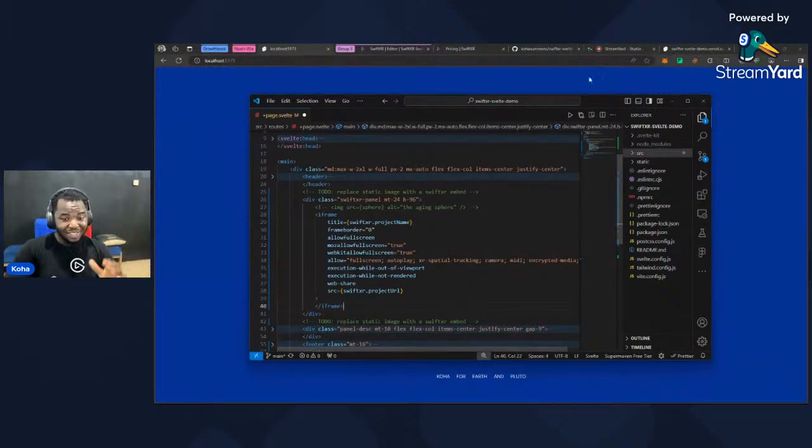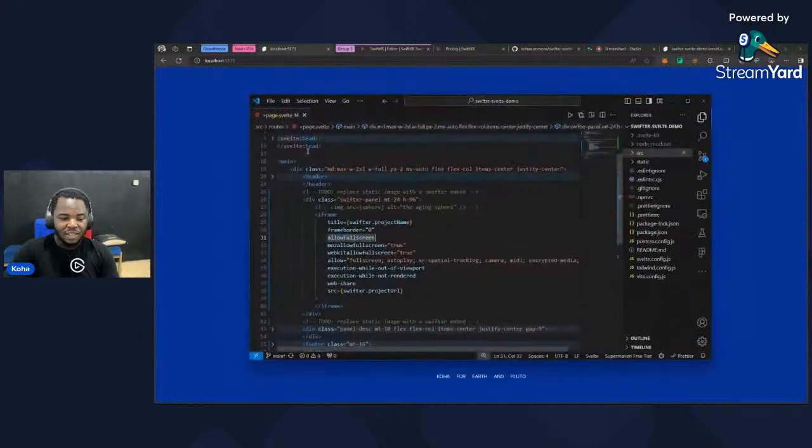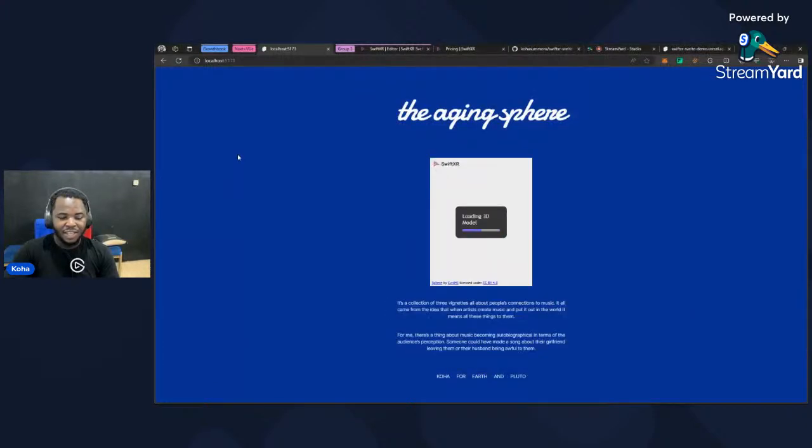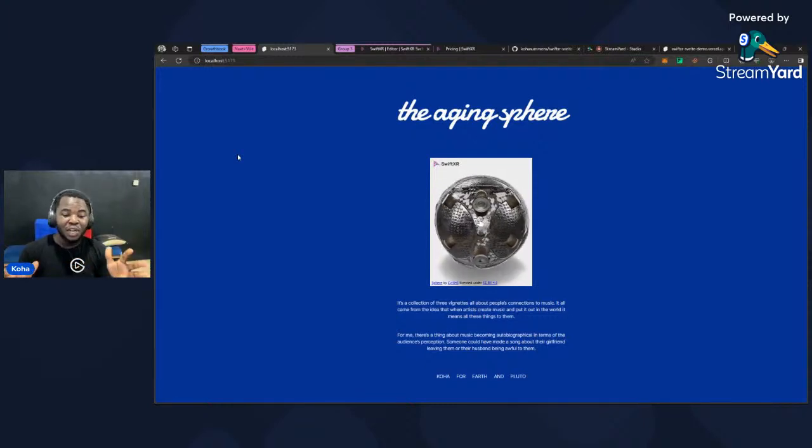So let's see, if I save this now, would I get my 3D model on the website? Let's see. I'm going to save this and I'm going to check. Boom! Yes. So that's how easy it is to put a 3D model that you got from the internet, or you modeled yourself, you can import it and put it on the front end.